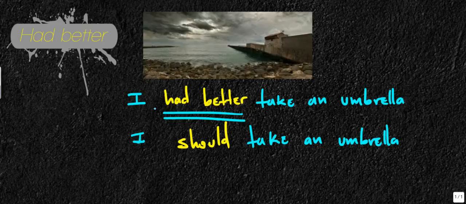As you can see, had better is composed of two words. Had and better. But the reality is, we almost never say had better in the separate form. We almost always use had better in the contracted form. So we're going to take had and we're going to contract it to the pronoun or the subject. And so in the end, what I'm going to say is, I'd better take an umbrella. So we're almost always going to have the contraction between had and the subject, whatever the subject is.